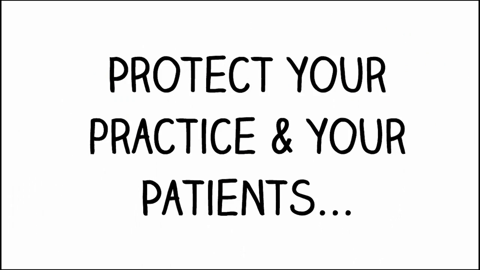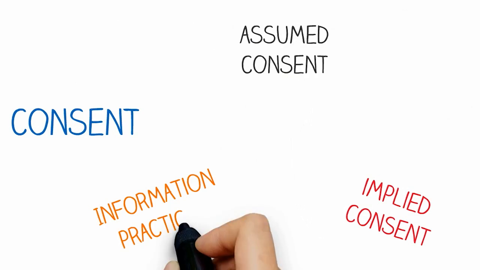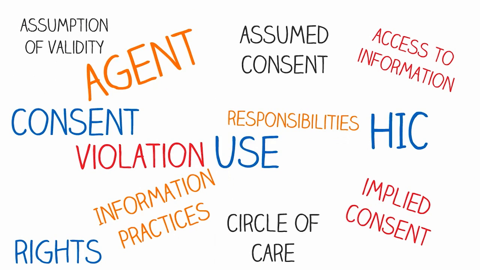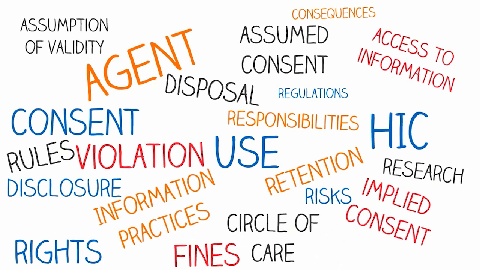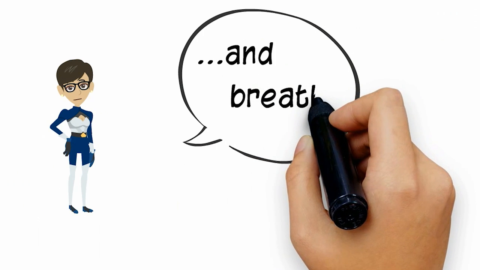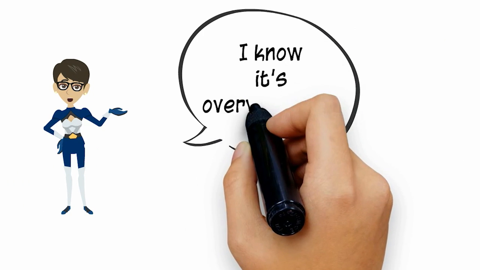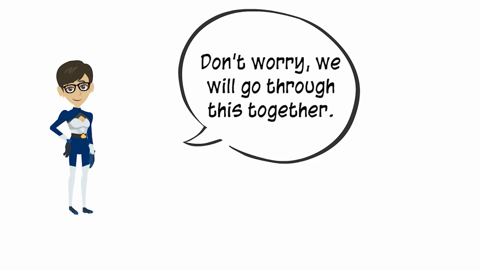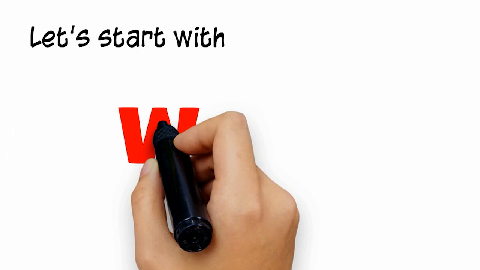In order to protect your practice, yourself, and your patients, you need to know all about consent, implied consent, assumed consent, information practices, HIC, circle of care, agent, violations, assumptions of validity, access to information, rights, responsibilities, disposal, disclosure, retention, research, regulations, consequences, fines, risks, harms, and breathe. I know, it's overwhelming. Don't worry, we will go through this together. Let's start with identifying who PHIPA applies to.